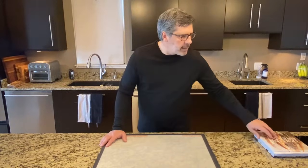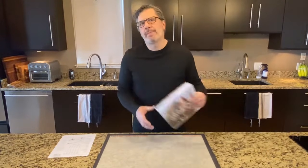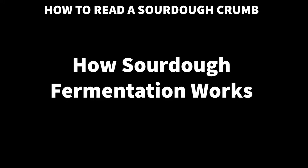In addition to that, what I've done is I've baked hundreds of loaves over the last 2 years, and I've taken photos or videos of all these loaves. I've documented all the details of every one of these bakes so I know exactly what happened with each loaf, and I've followed the same recipe every time, the Tartine Bread basic country loaf recipe, so I've eliminated many of these variables. So what I'm going to show you today is photos of a number of loaves that I've baked, all using the same recipe, and really give you an indication of how the proofing level, that is the bulk fermentation and the final proofing of the loaf, impacts the crumb.